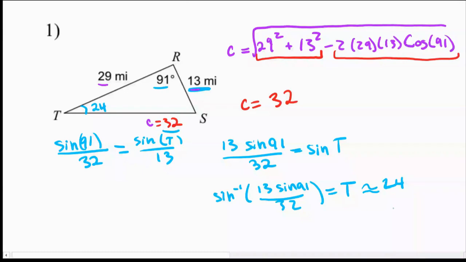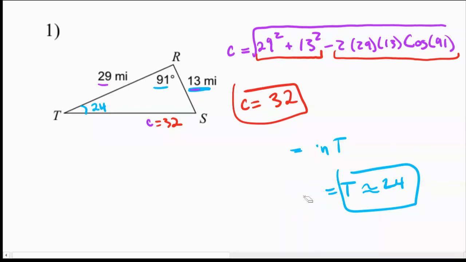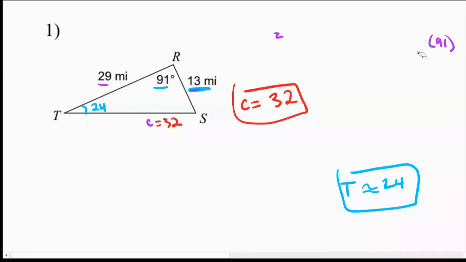So I got almost everything now. So I have my side length 32, my angle 24. I'm going to erase some of this work to give me a little bit more space here and to see what I'm missing. So right now, what I have is everything, all side lengths and all angles, except for this last one, S. But remember, all angles have to add to 180. So if I just take 180 and subtract 91 and then subtract 24, that'll give me my final angle here of 65. So now I have a solved triangle because I have every side and every angle calculated.